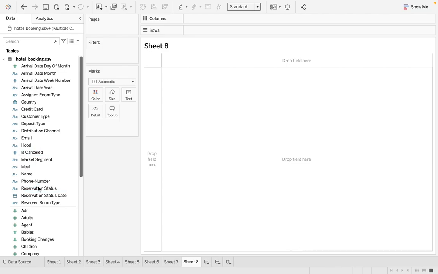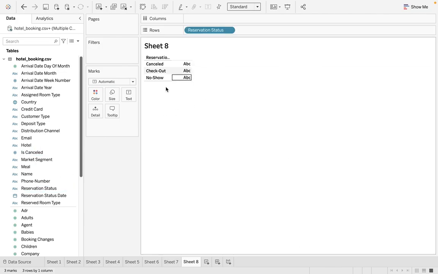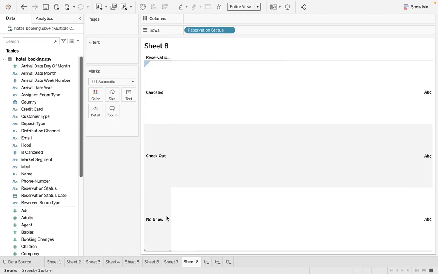So we'll move to the reservation status. For reservation status, we have cancelled, checkout and no show. Let us also see how this works for each hotel.